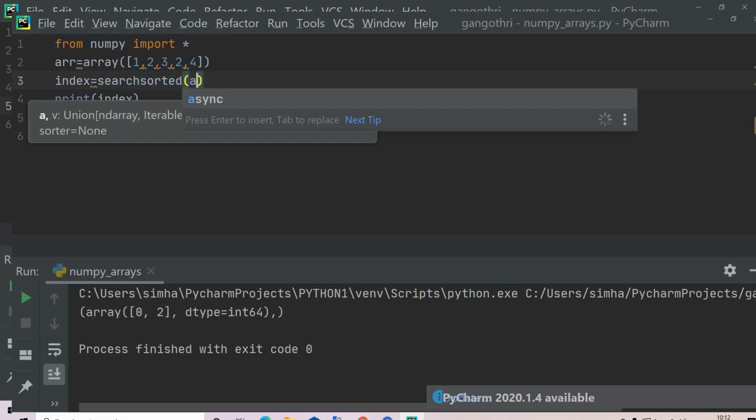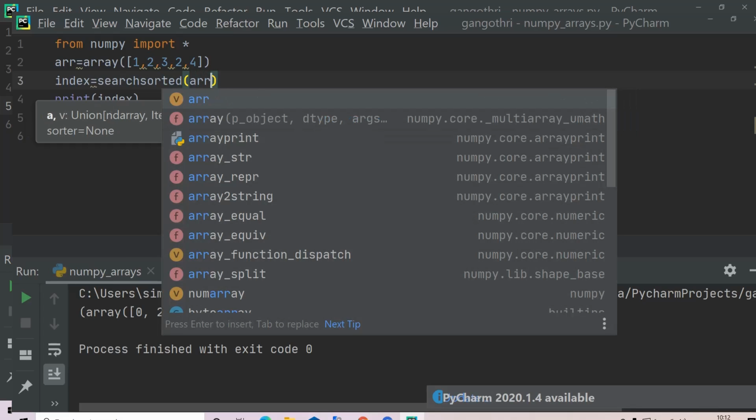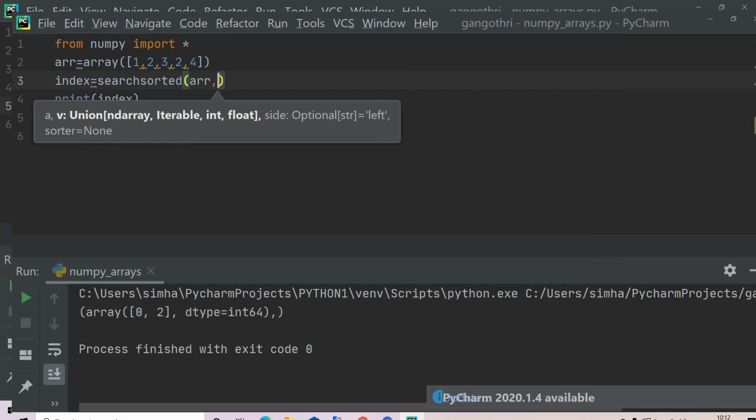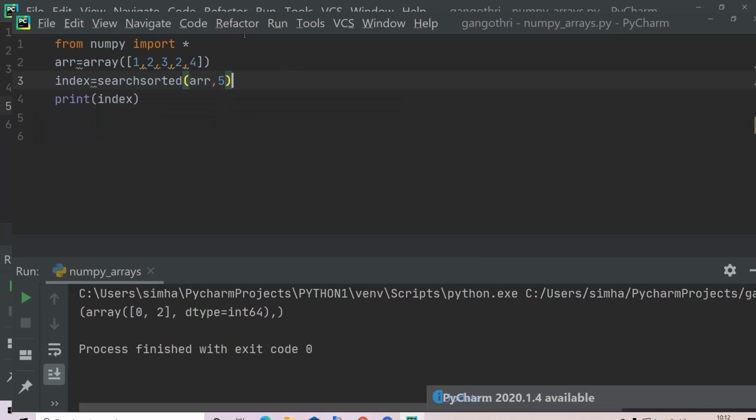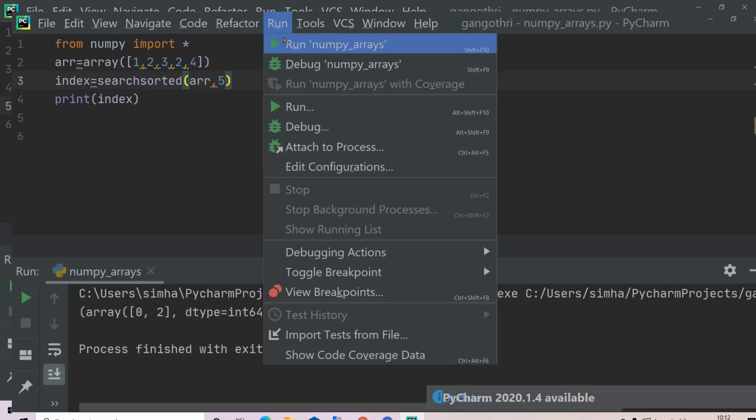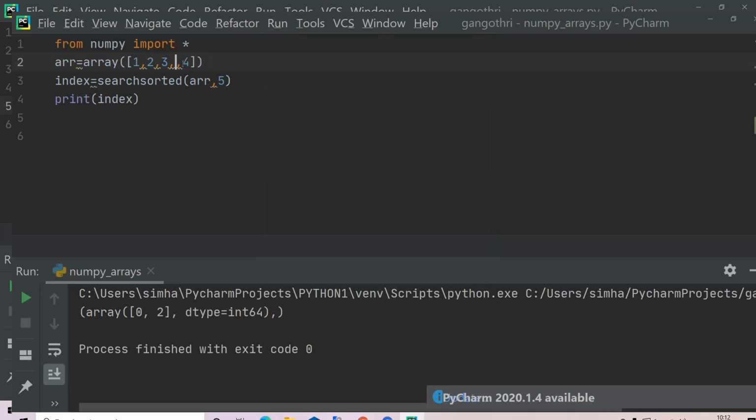Now I'll have my array and I want 5 to be inserted within my array. I want to check where the 5 would be inserted so that my sorted order would not be changed. Here I remove 2 because it deviates from the sorted order, right?